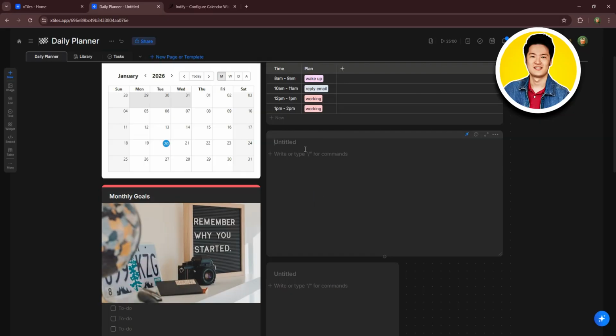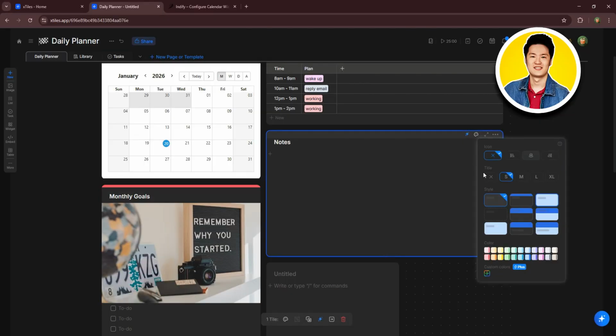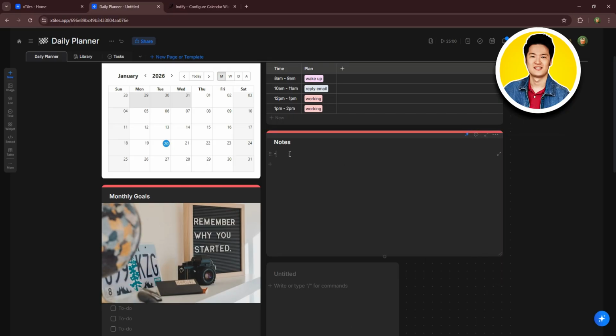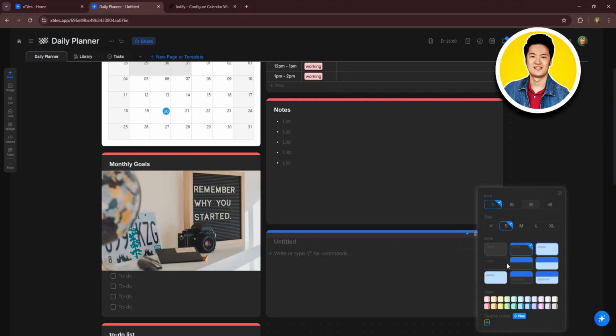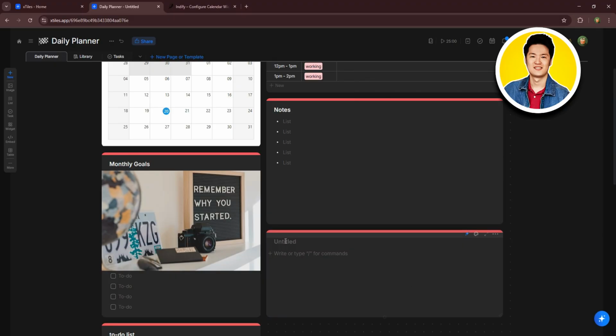So moving on to the next tile, let's name this Notes. So on the body section, if you put in the star symbol and press Enter, it will become a bullet point. You can press Enter and it will create more bullet points in a row. Then I want to set up another tile where I want to keep useful links. So let's set the color, and after that, I will put in the title as useful links.